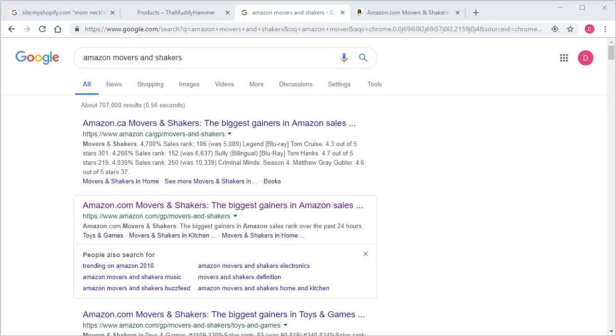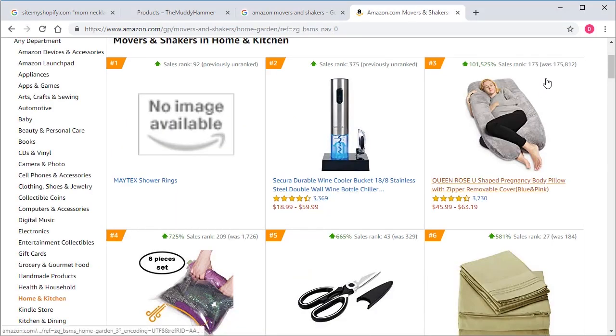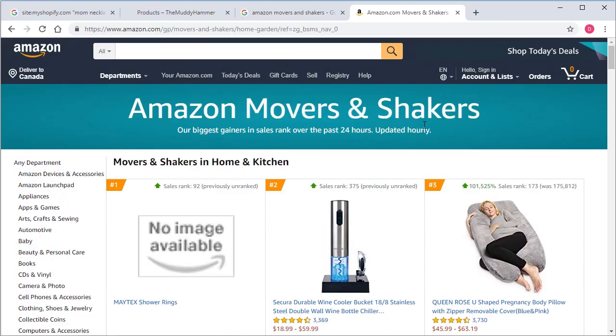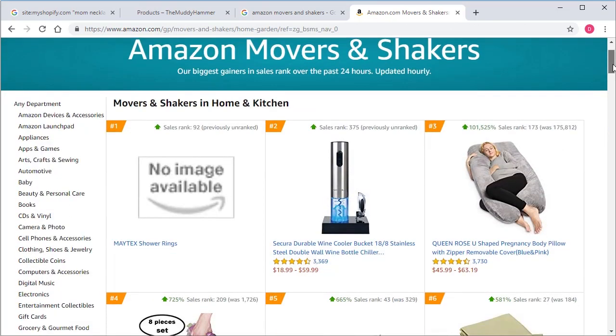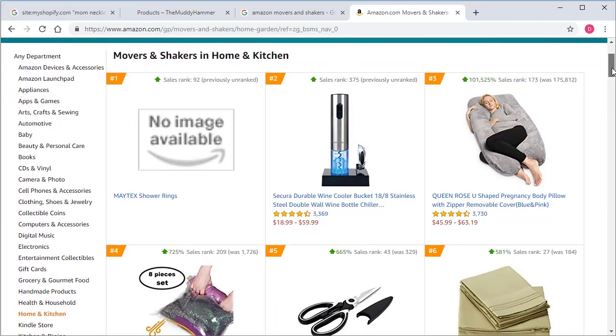And here's another awesome tip for trying to figure out some really good potential bestsellers for your stores. Go to Google and type in Amazon movers and shakers. The first link you see there, go ahead and click that. And over in the movers and shakers section, select one of the categories on the left-hand side on Amazon and take a look at the new upcoming products that are doing really well on Amazon right now. And this is updated every hour, so you can always see some really cool gold nuggets in here.